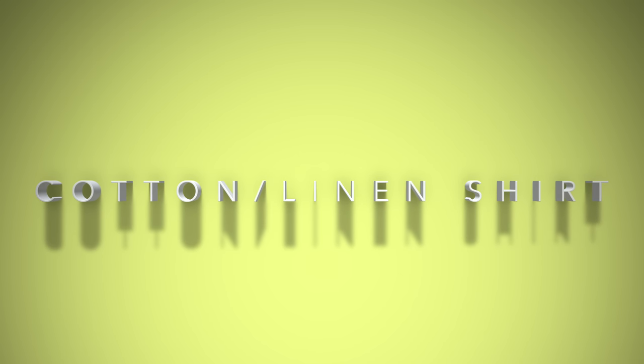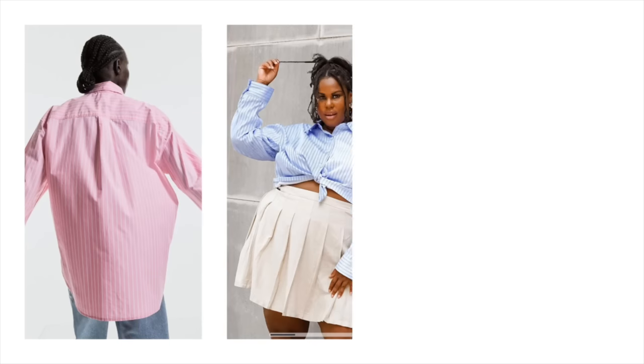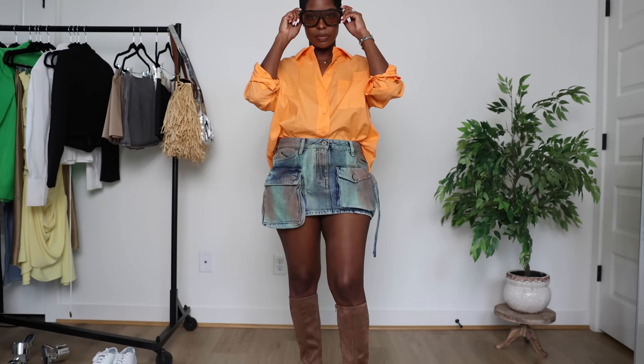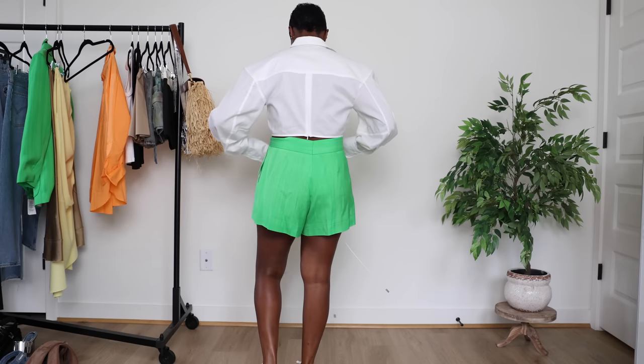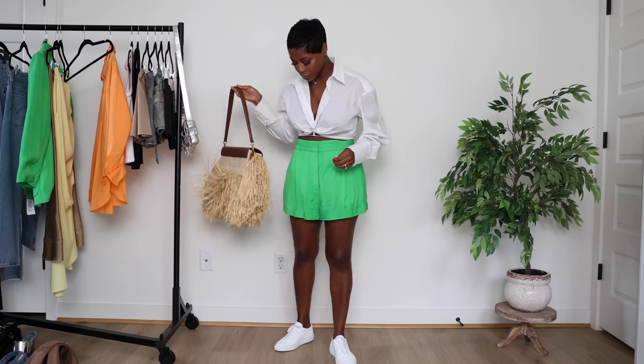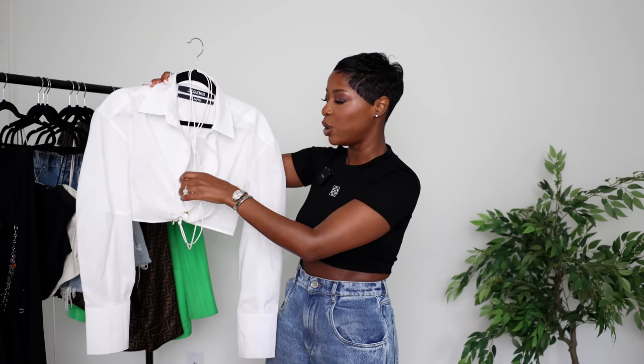There are no summer essentials without a cotton button-down shirt, but do it with a twist — think a really fun pop of color. This is an easy way to add interest to your outfit. Wear it with tailored shorts, denim cutoffs, or throw it on as a beach cover-up. This one is from Joc Mousse — the amount of times I have worn this shirt is incredible. It's somewhat of a crop top but I wear it with high-waist pants, showing just a little sliver. It has a zip in the back, a batwing-style arm, so it's incredibly comfortable, yet it looks so put together and tailored.